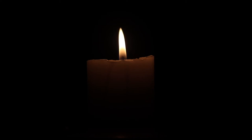How to practice Trataka? Light the candle and place it at eye level, ensuring it does not flicker. All the room must be dark.